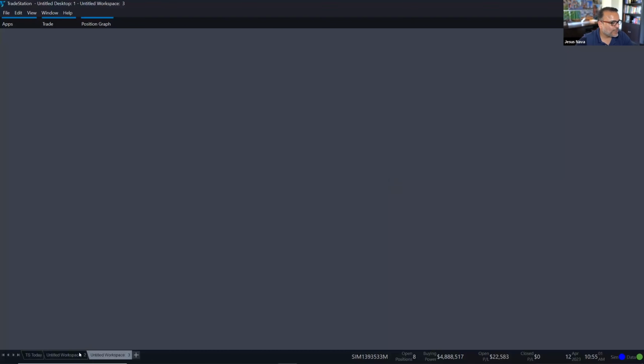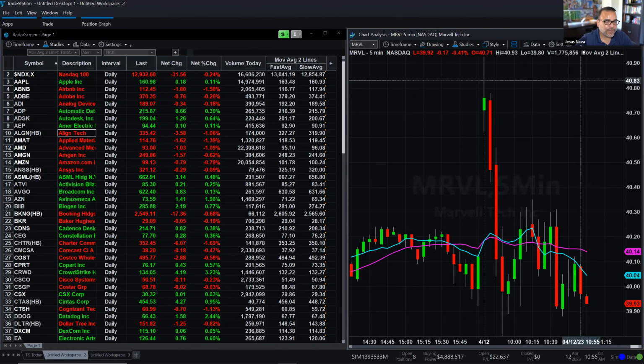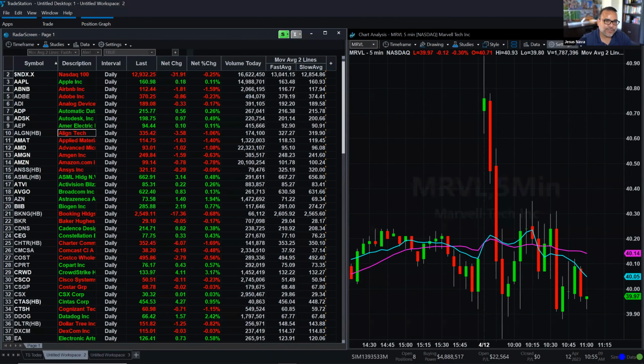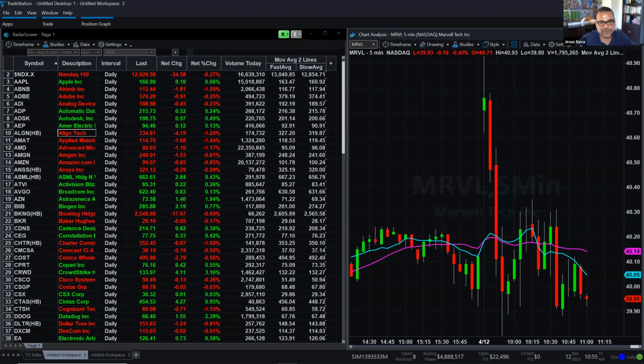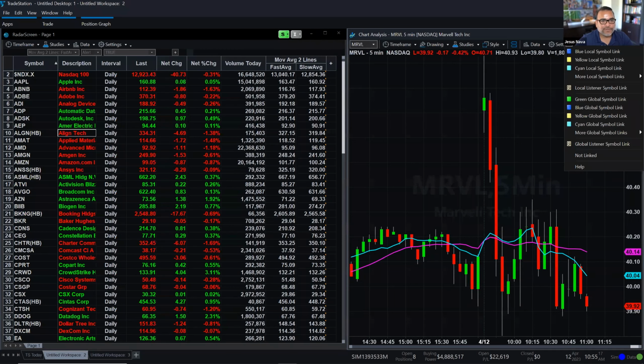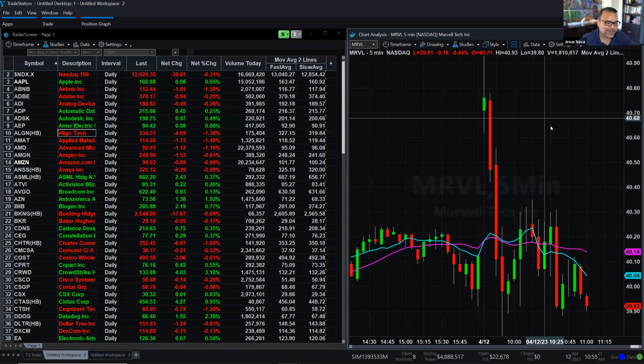Eric, if you want to link the 2 windows together, you have to make sure that the S at the very top on both applications are set to the same color. See, I just clicked on the little S and turned it into, I think the default or the first color is green. If you need multiple colors, you can click on the little drop down on the right-hand side, okay?